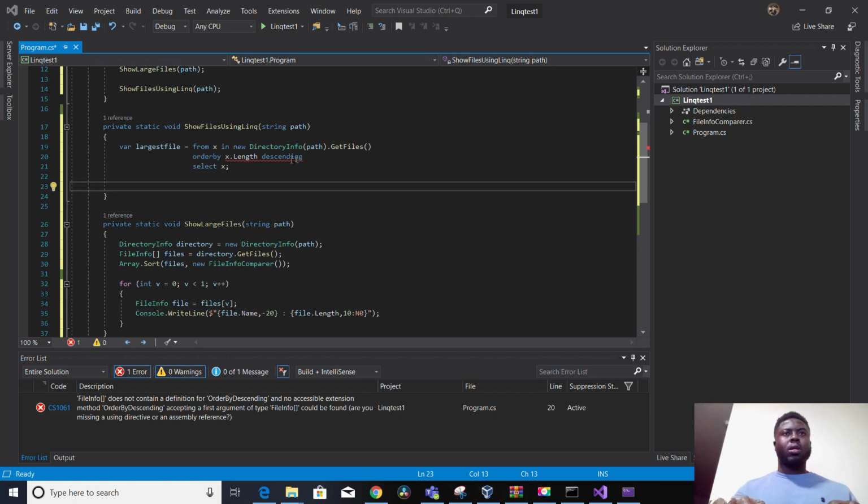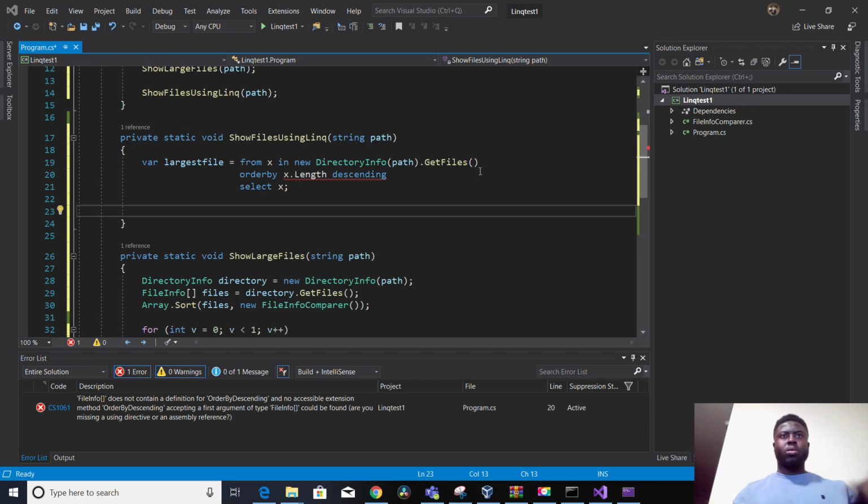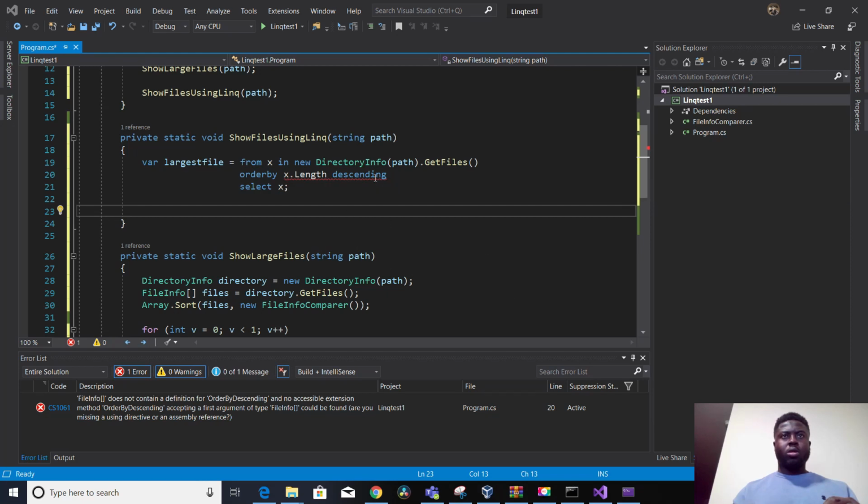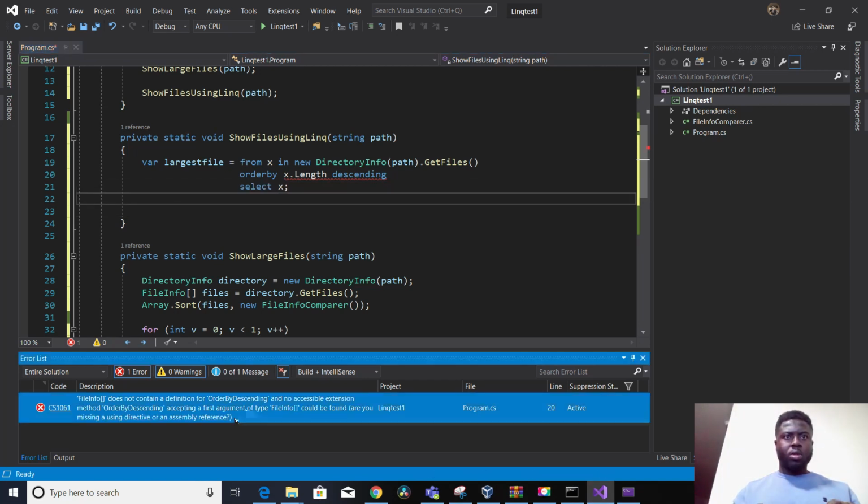So these are all the complications we run into as a coder. No one will tell you, oh, I develop code, or I am a programmer and I don't encounter any problem. You will encounter a problem. So what you have to do is be patient and do more research.